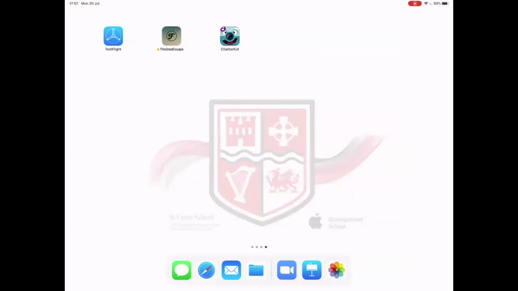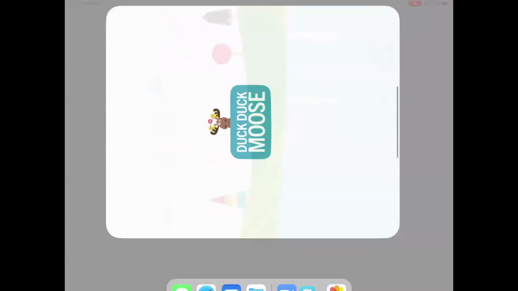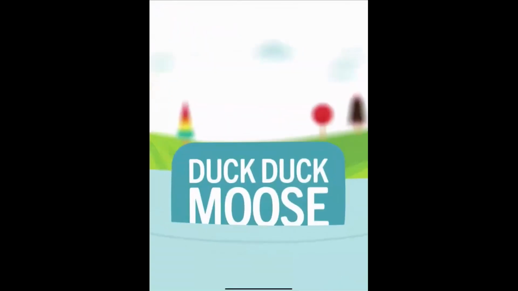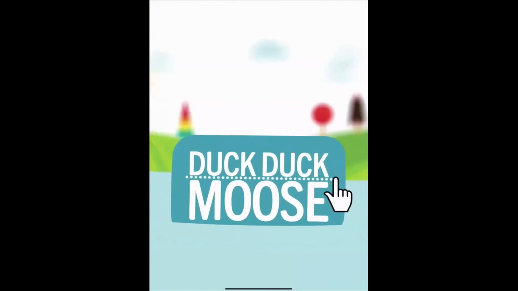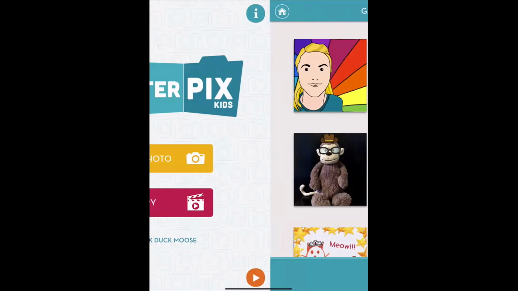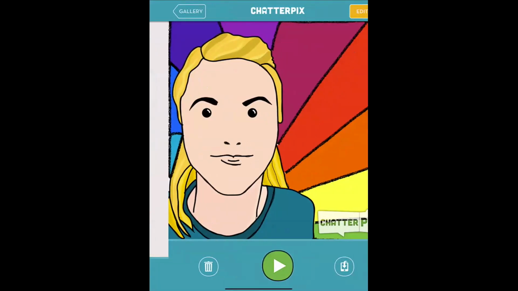So it's called ChatterKid, and there's also a Chatterpix version. If you click onto this, it takes you into this app. Welcome to Chatterpix. So you can use a photo, you can use your gallery. I'm just going to use my gallery one, and I'm going to select the drawing that I've done of Julian Opie.